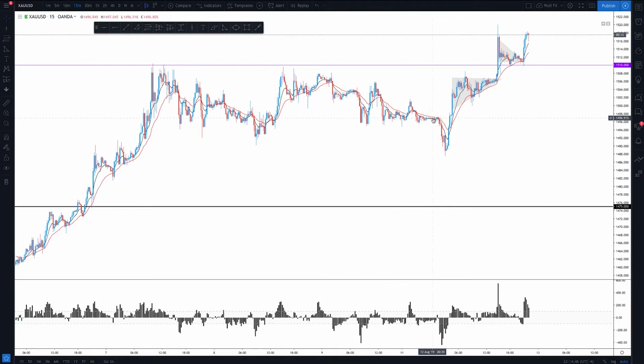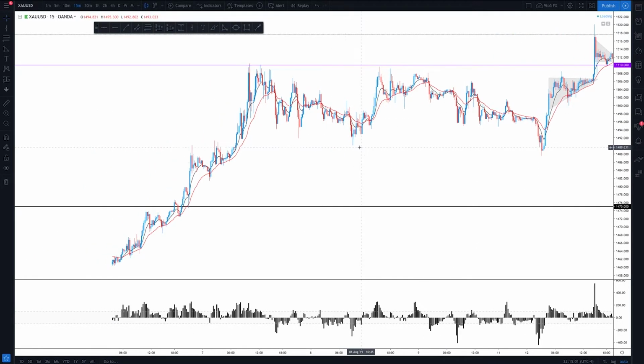This one was kind of a fake out for people. Remember, you need a flag pole at the top too. You can't just have a wedge like this. And gold actually does move like this a lot, where it does a big drop and then it comes back up. So just keep your eye on these wedges and these types of flag formations.